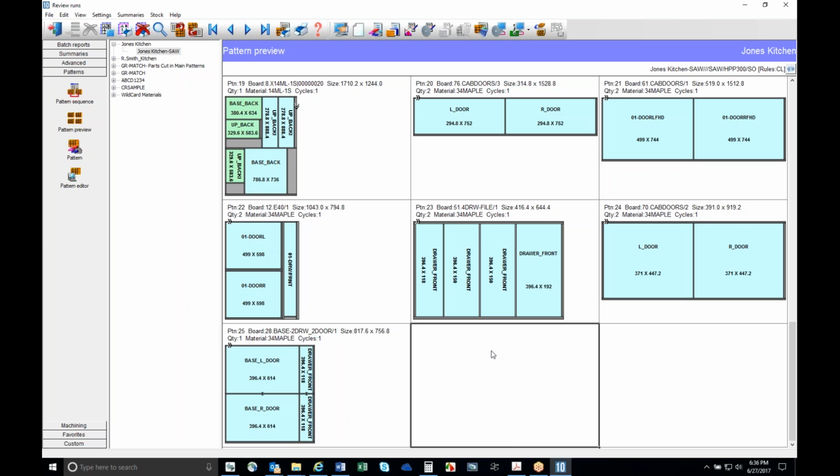Oh, okay, I think I know where you're at, Mark. I think you're in the part list itself, and you're adjusting the optimizing and saw parameters, where you should be adjusting with your global field at your part list. If you're at your part list and you scroll to the right, you'll find a field that says OPT or nest.